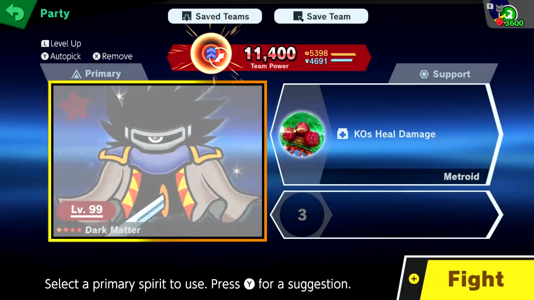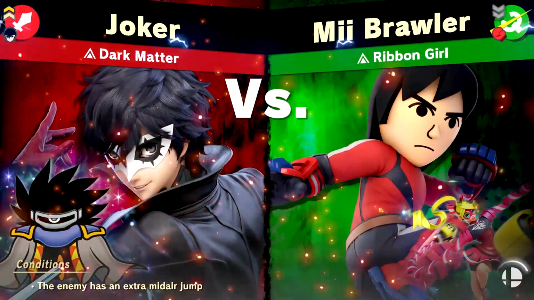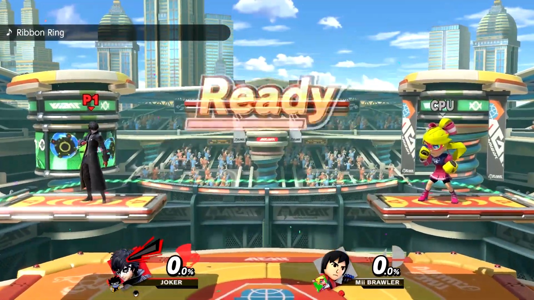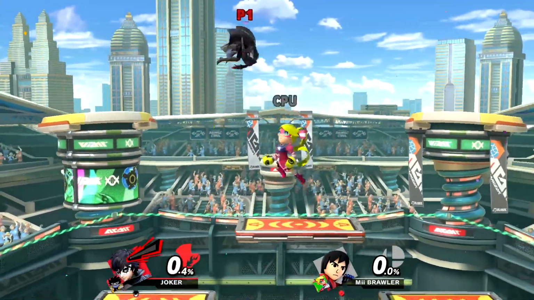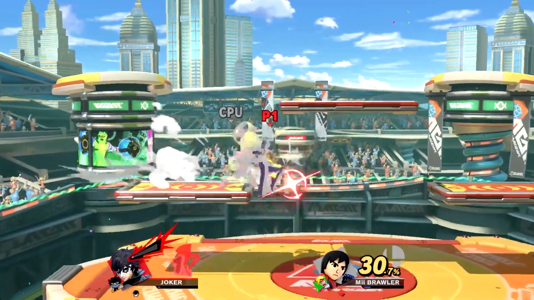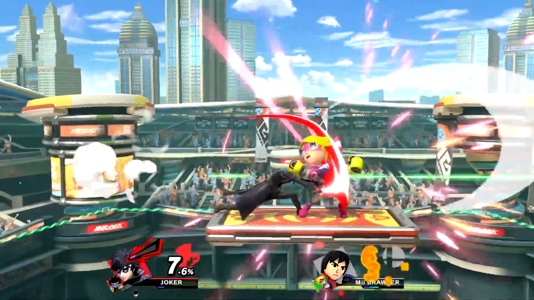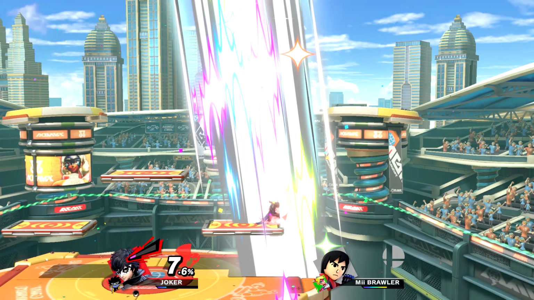I'm trying to think, is it Red that's more super effective against green? Yeah, it's Red. I gotta remember the mechanics, and whoa, okay, we'll use Joker for this battle. Next one, we gotta switch over to Min Min. Switching over to Min Min now.